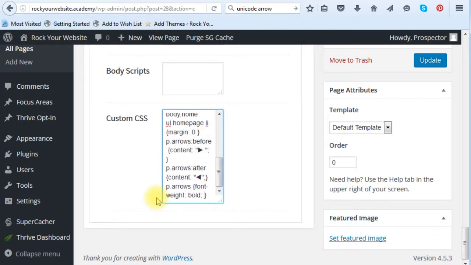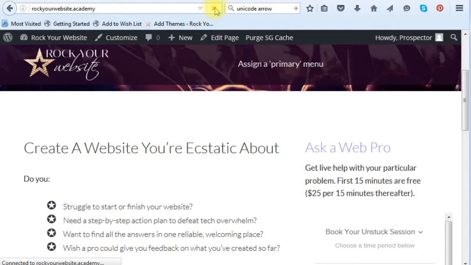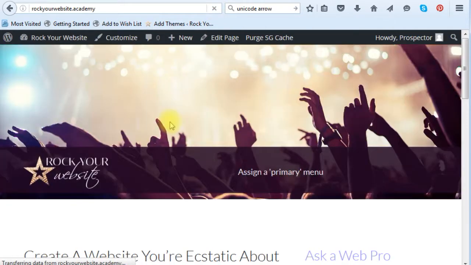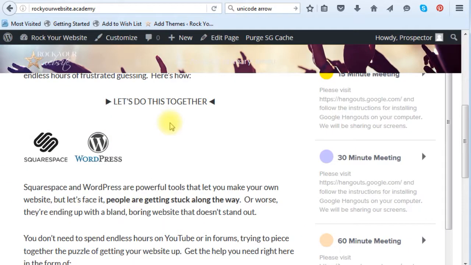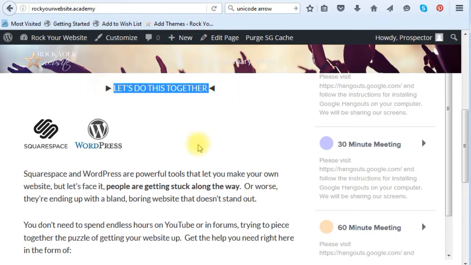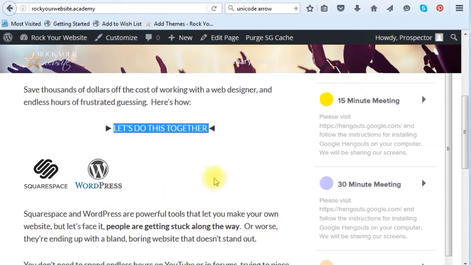The other thing I want to do is center it in that column the way it was before. So to do that, I just do text align center, and that should center it. Okay, now let's have a look at it. Lovely, that's perfect. Great. So it's looking good.